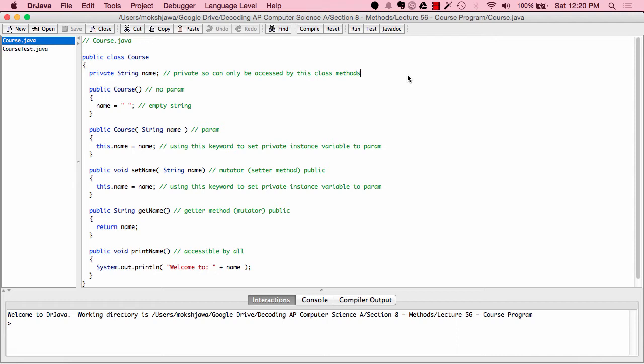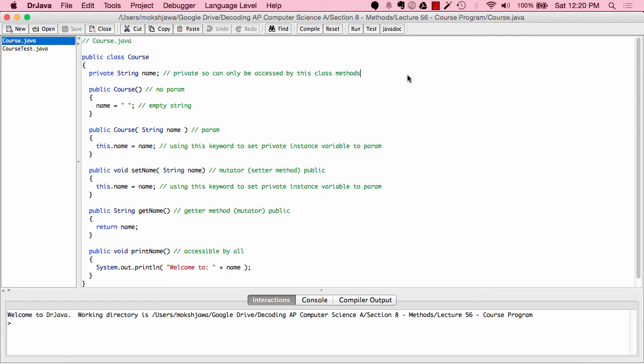Its statement is System.out.println welcome to, space, whatever the private instance variable name has a value of. So this will simply print out welcome to, and then whatever the name of the course is.